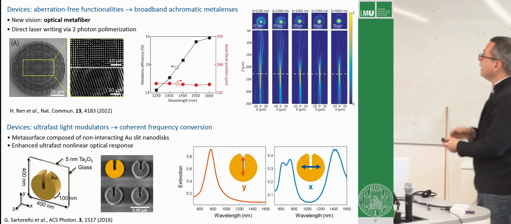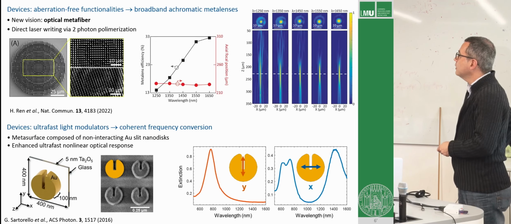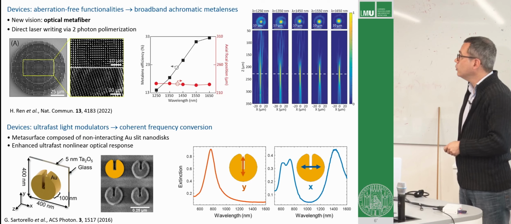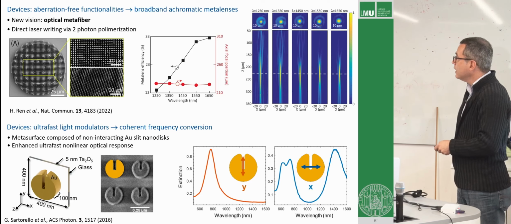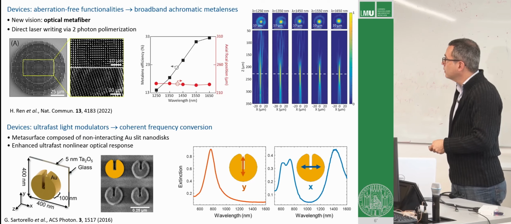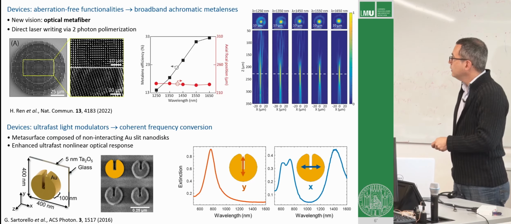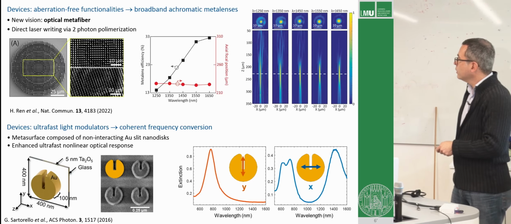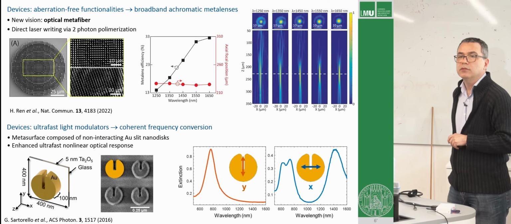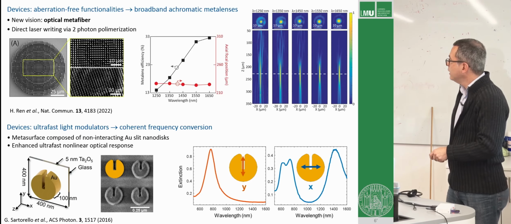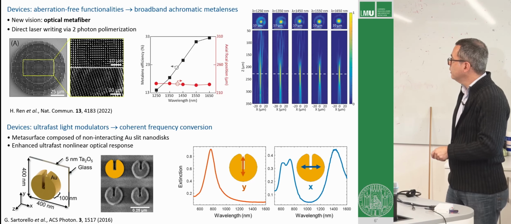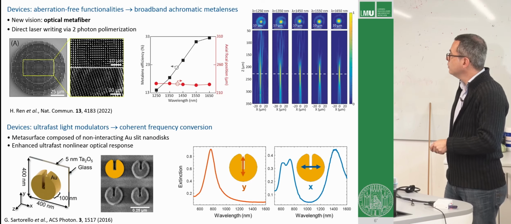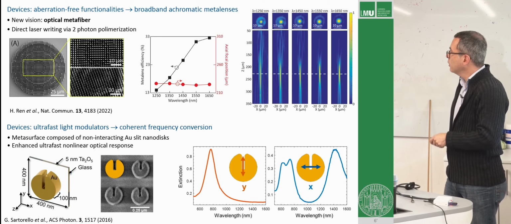So it's a very broad achromatic lens, also in the spirit of flat optics. Again, another application is in ultrafast light modulation and generation of new frequencies. So in this case, the metasurface was composed of gold discs that had a slit or a half a slit here in the middle. So for such structures, if you just make what is called white light spectroscopy, you see that there is a strong resonance. It's when you excite the electric dipole of these charges here. So the extinction is larger at 800 nanometers for this polarization.